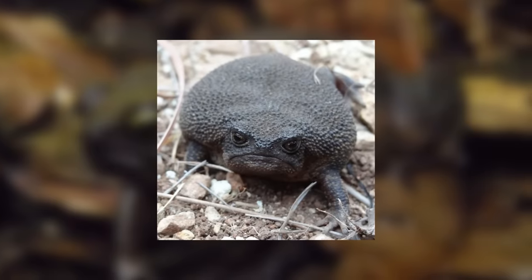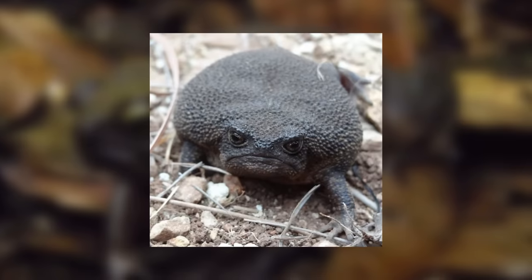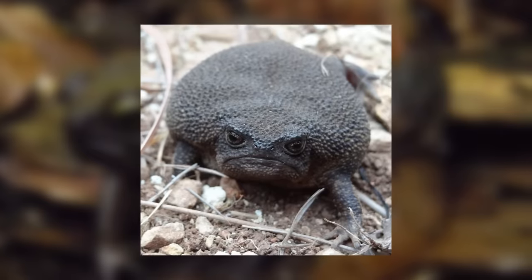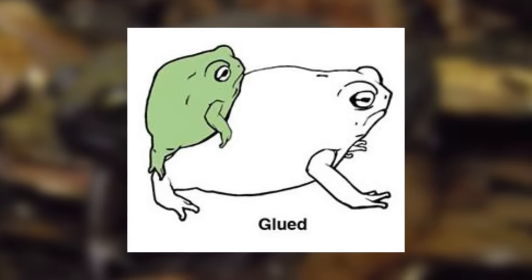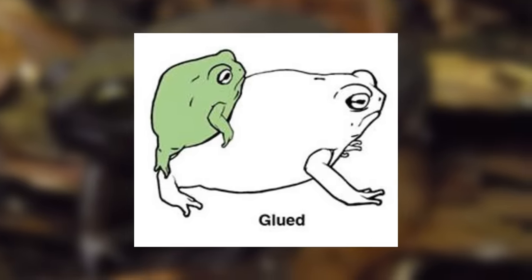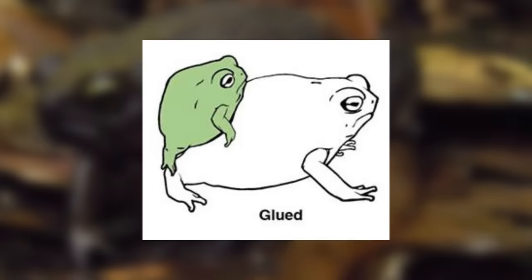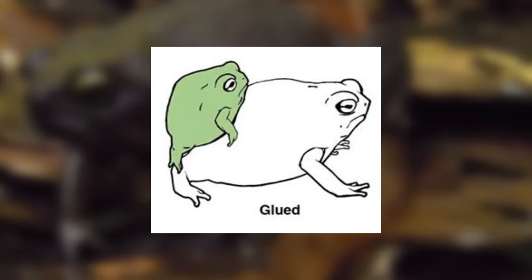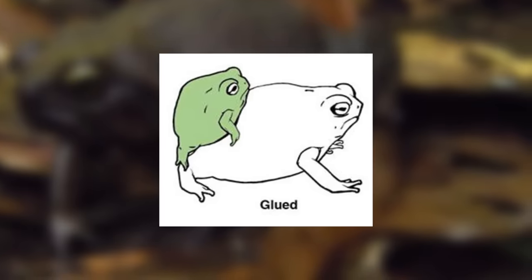Most of them display a great level of sexual dimorphism, with the males being much smaller than the females. In the rain frogs it's taken to such an extreme that the males have trouble mating with the females due to how small they are — they are not large enough to use amplexus when mating. Amplexus is where frogs grasp the female with their front legs to mate. But due to the rotund shape of the rain frogs and the comically small size of the males, they can't grasp around the females, and so they secrete a sticky fluid from their underside while the females secrete it from their backs, to basically glue themselves together instead.